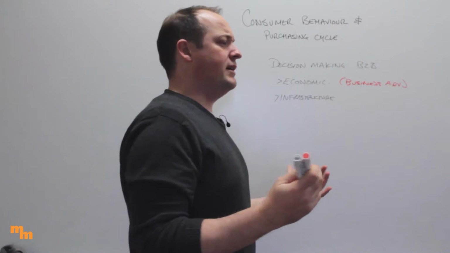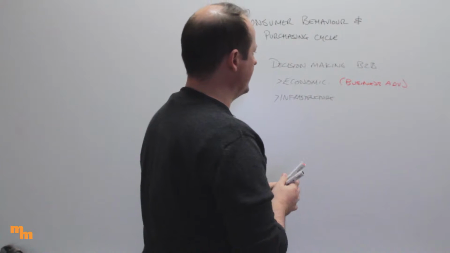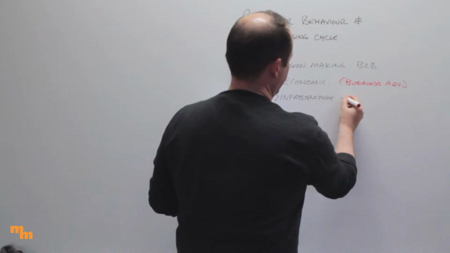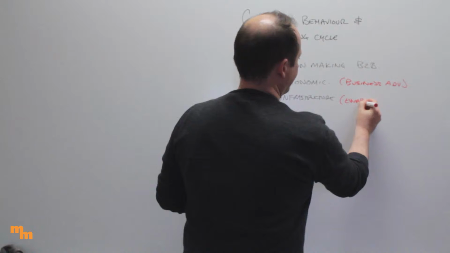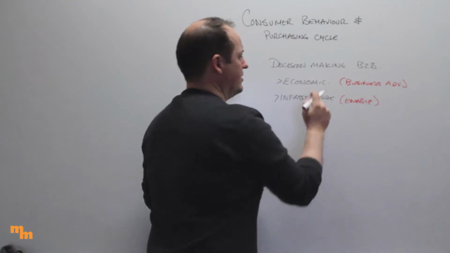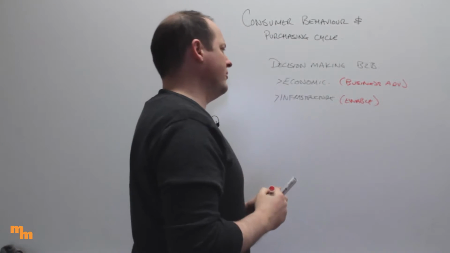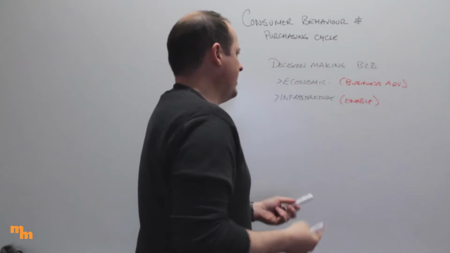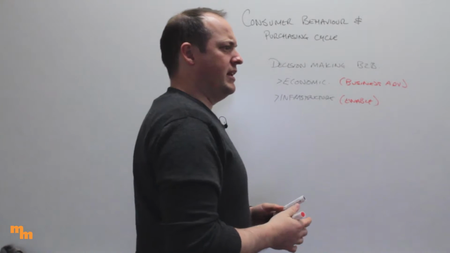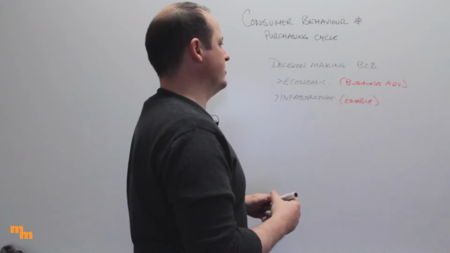The infrastructure buyer is the one that influences the buying decision. I want something that's going to enable. They're not looking at, if I buy this, what does it allow me to do? They're really about, in order to have office space or whatever, these are the things I'm going to need to have. So they're going to make the purchase decision happen.